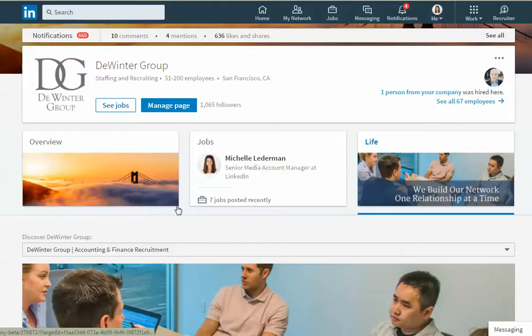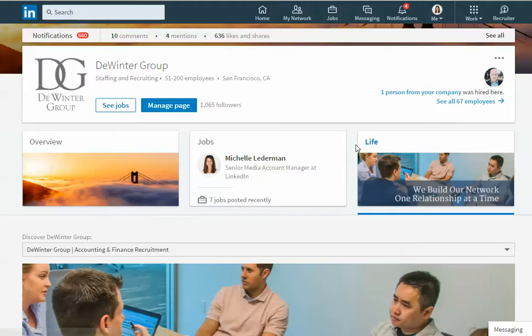If you have a dynamic careers page, you'll have the ability to make more than one view of the page. Maybe that's a client view and a candidate view, or maybe you have multiple different areas of focus at your agency. So there's a finance view and a healthcare view and an IT view. Maybe it's regional. Maybe you have one view for San Francisco and a different view for New York. There's a lot of different ways that you can think about what makes sense for your own business. I'm going to show you how to get those set up today.